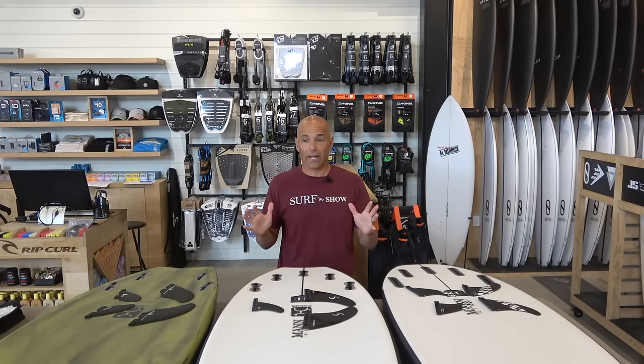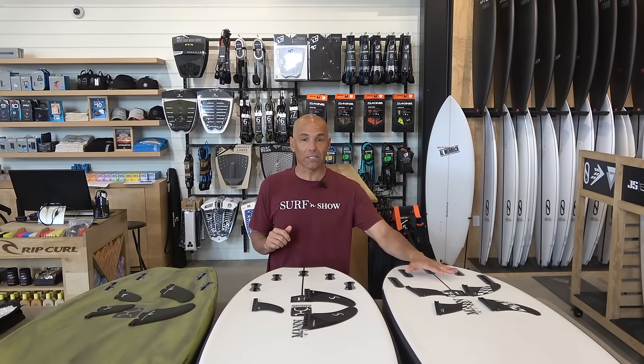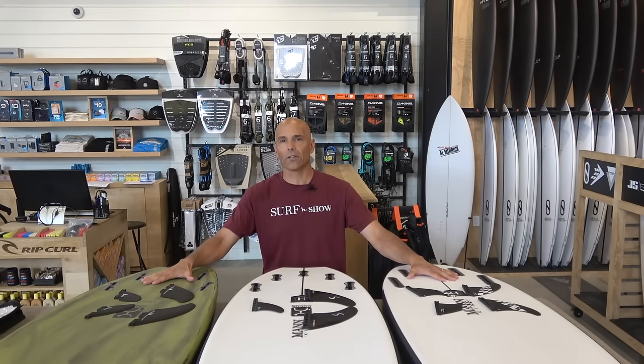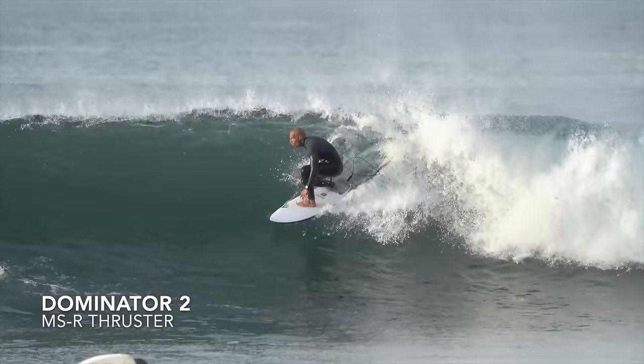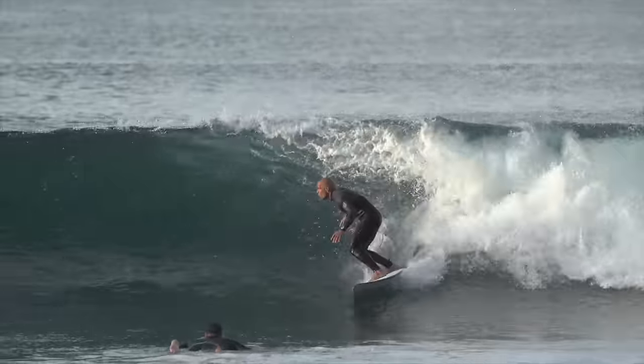Now, if I were to have a quiver out of these two, I feel like I can do it just with the Dominator 2 and the Seaside. This will cover me from 1 to 3 foot groveling, and this will take me up to 6 foot and give me all the performance that I need. And I really feel like these two boards suit my surfing.